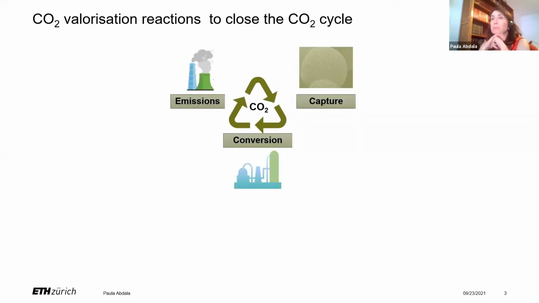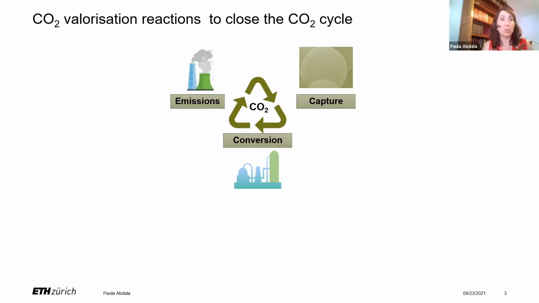So our group focuses, in the context of achieving global sustainability, which is a key challenge, on developing materials and processes to close the carbon dioxide cycle. And for this, we need processes that allow us to capture the carbon dioxide at large emission sources, and processes that allow us to convert this carbon dioxide into value-added products, in this way producing sustainable fuels and chemicals.